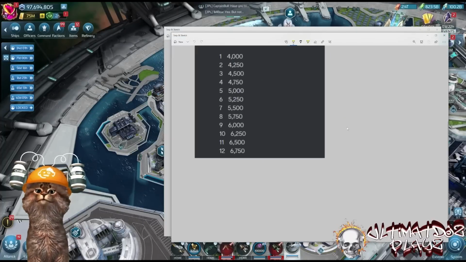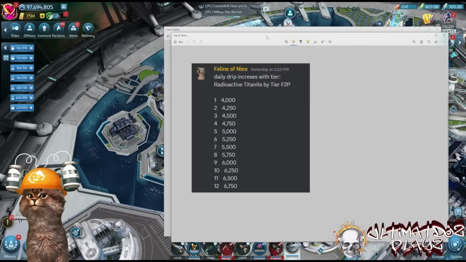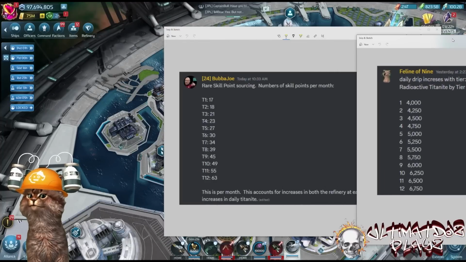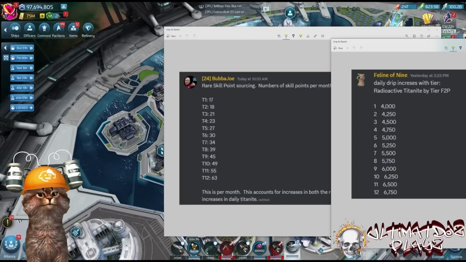And so tier 1, you get 17. This is a fractional value. It rounds to 17. Tier 2 is 18. There is some rounding in these numbers. Tier 3 is 21. And so the question you have to ask is, well, what am I going to be able to do with 17 skill points?